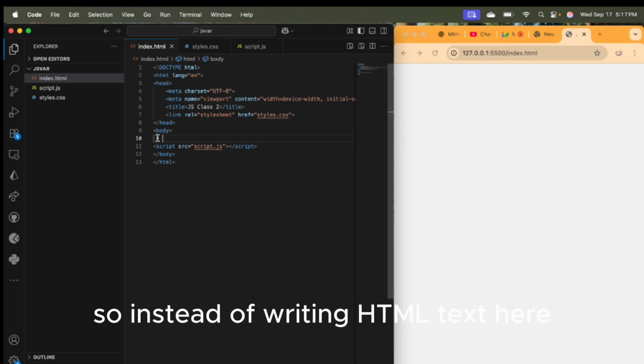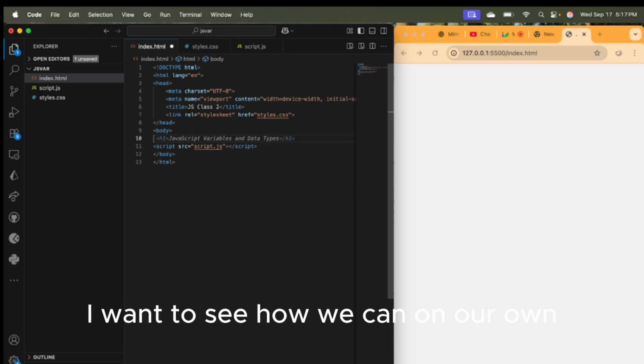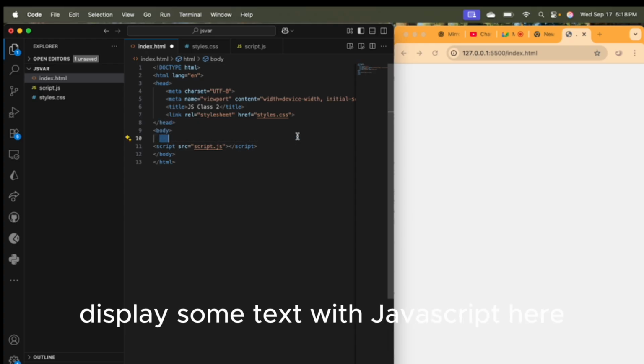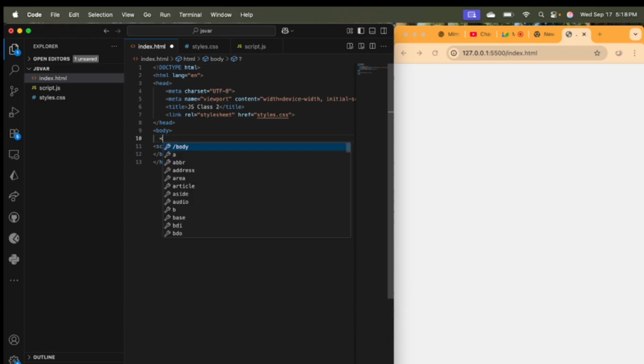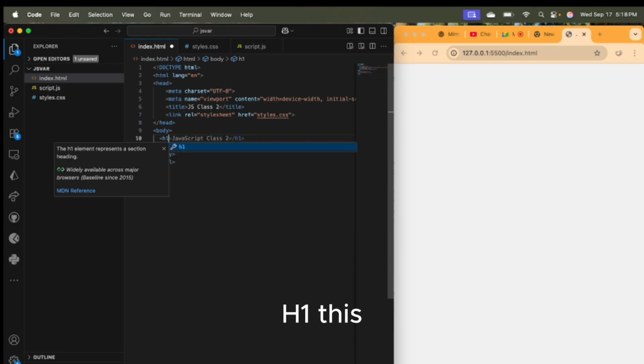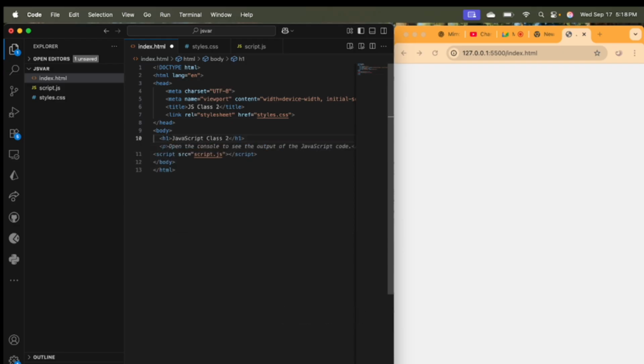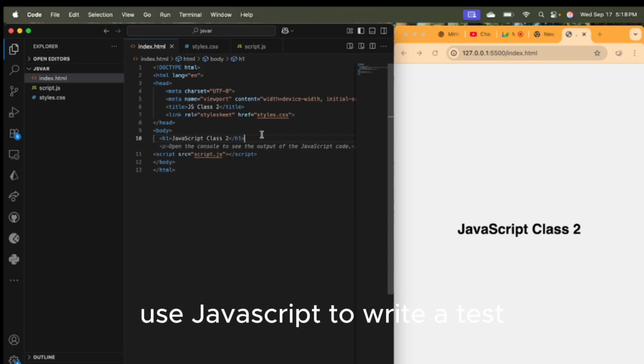So instead of writing HTML text here, I want to see how we can, on our own, display some text with JavaScript here. So instead of writing H1 this, H2 this, I will use JavaScript to write a text.